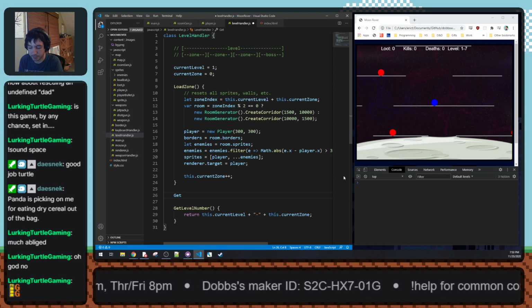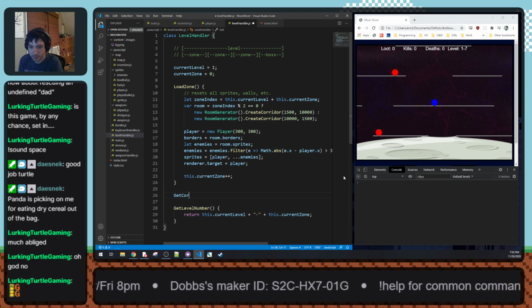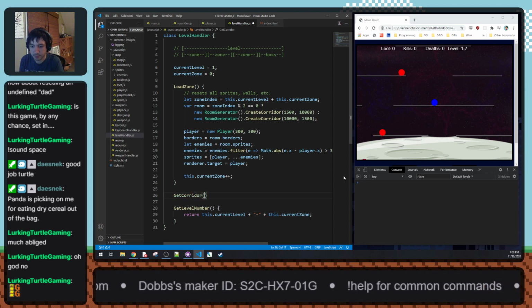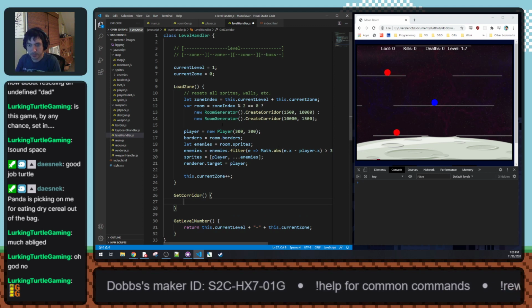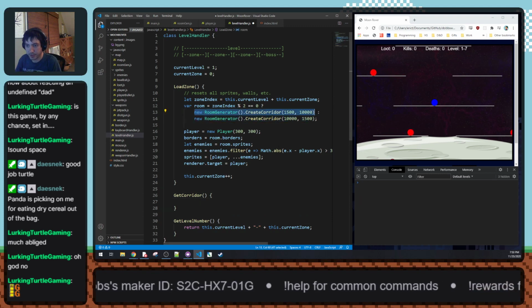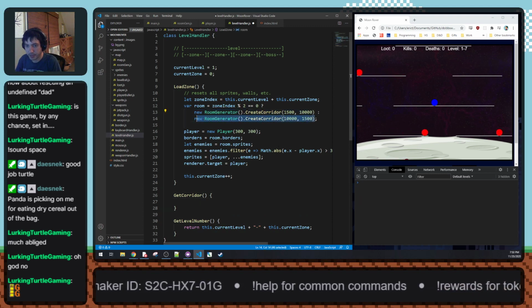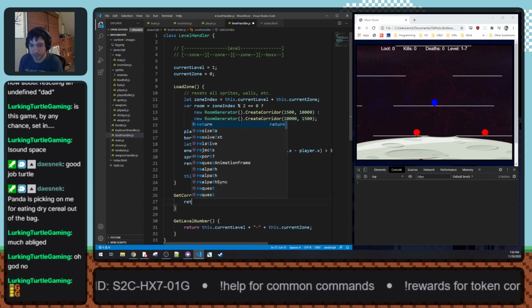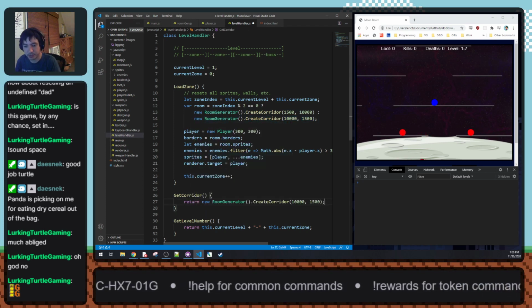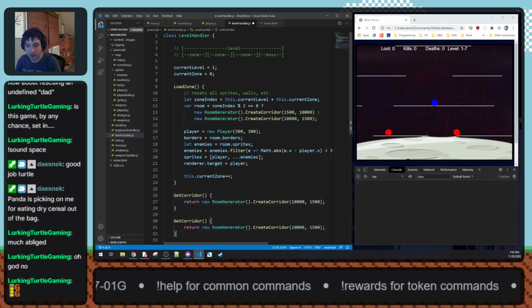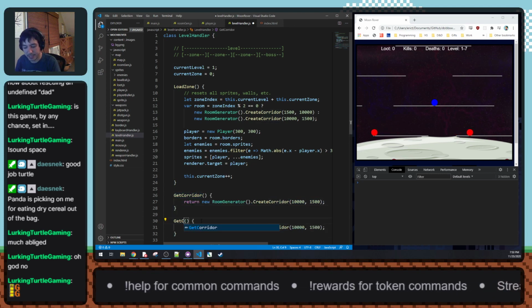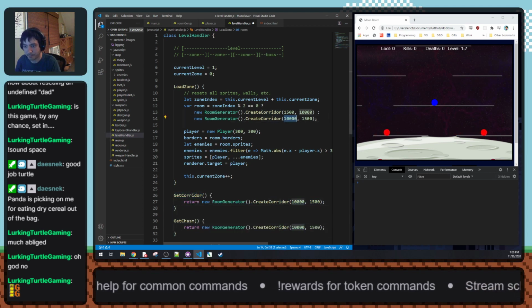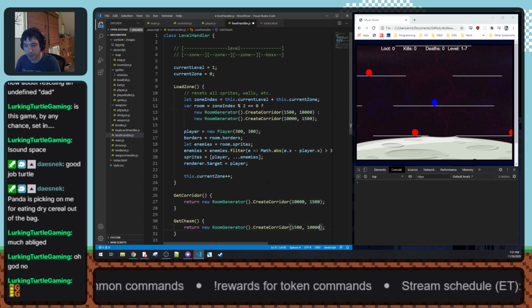Let's see here. We're gonna kind of abstract some of this stuff out a little bit, just kind of wrap it in some functions. We're gonna have get corridor, get chasm, that's gonna be our vertical rooms.